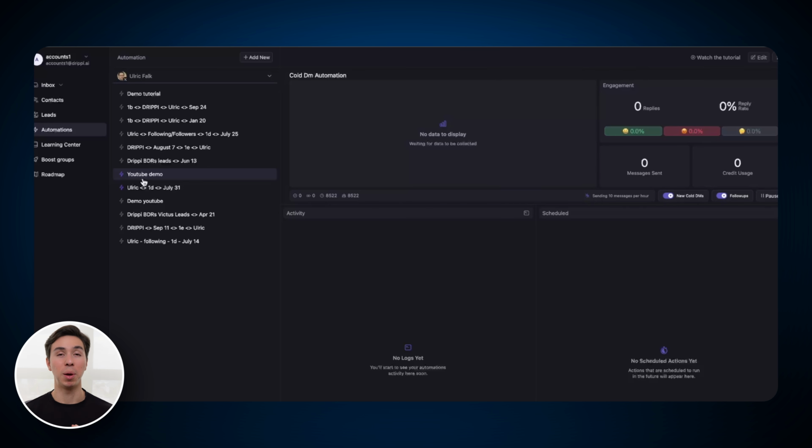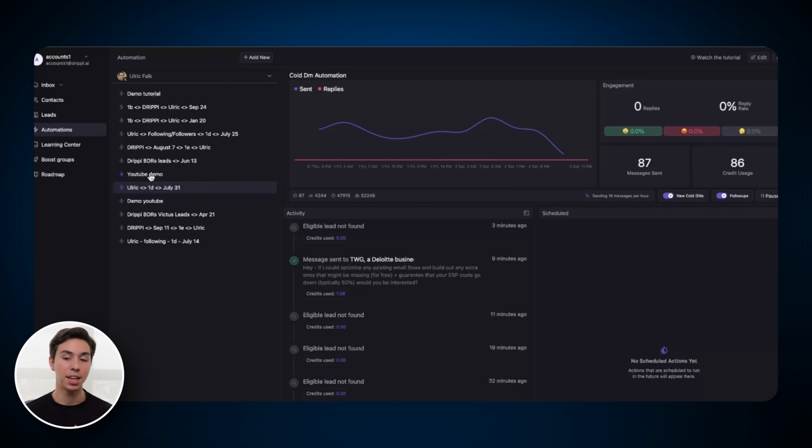But what you want to look for to be able to tell which one is live is this little icon right here. If it's grayed out, that means it is paused, meaning it is not active. And if it's highlighted purple, like the YouTube demo, and then this one right here that just started, then those will be purple. Now, this is super key.